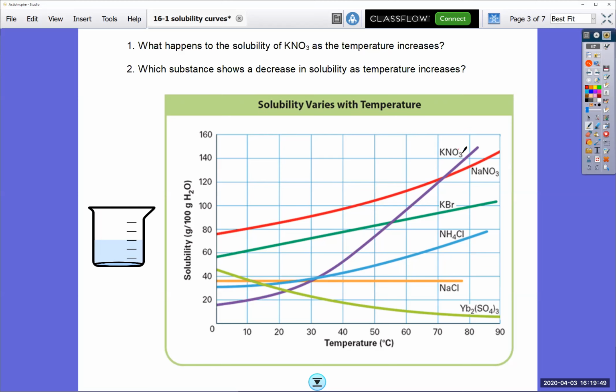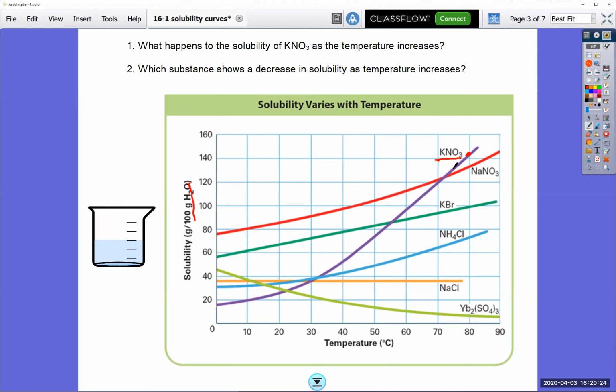So we're only looking at the purple one here. Basically the trend is that as you increase temperature, you can dissolve more. Your solubility increases. It's interesting with potassium nitrate that you can actually dissolve more solute than you have of a solvent. So at this point right here, I can dissolve 140 grams of it in 100 grams of water. That's a very interesting property of potassium nitrate. You can dissolve more solute than you actually have of solvent.